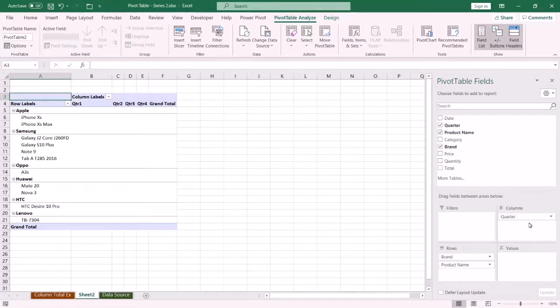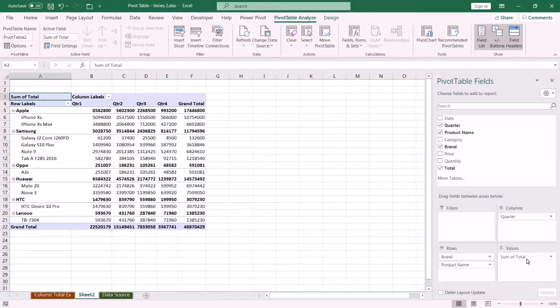The next step, I want to display the sales total for each brand and its related product. So I drag the total field to the values area. Now the pivot table displays the sales total for each brand and for its related product.